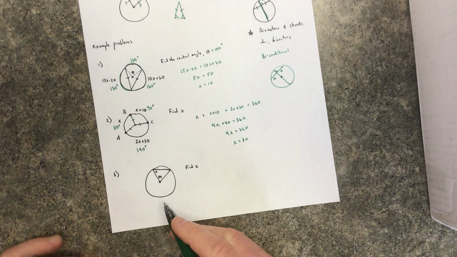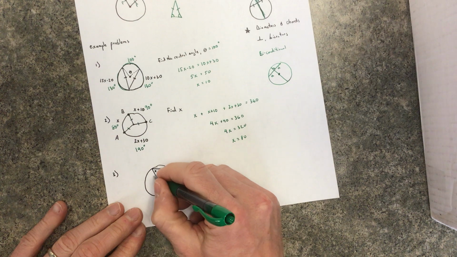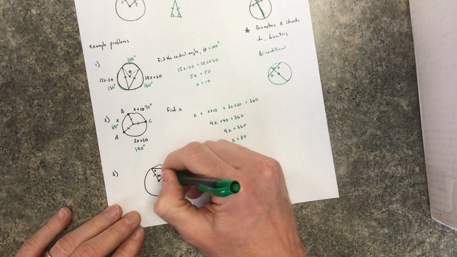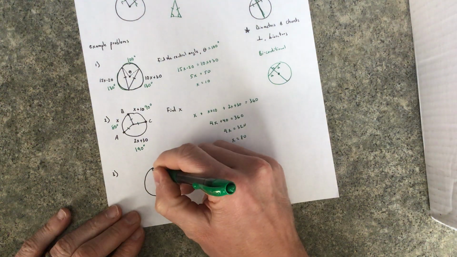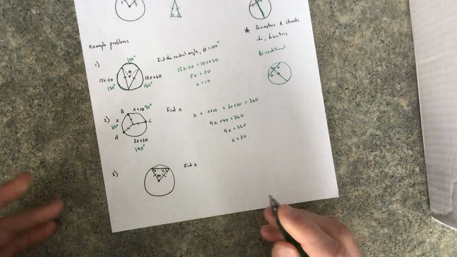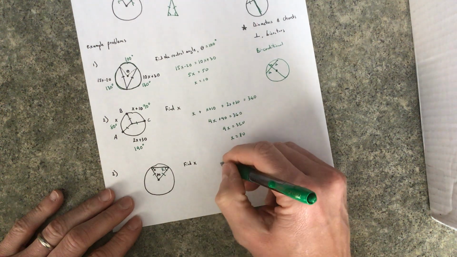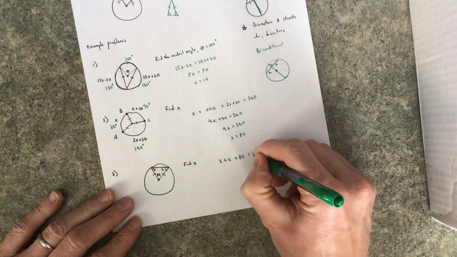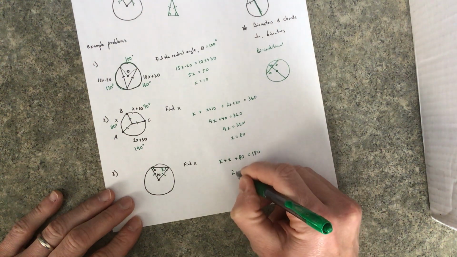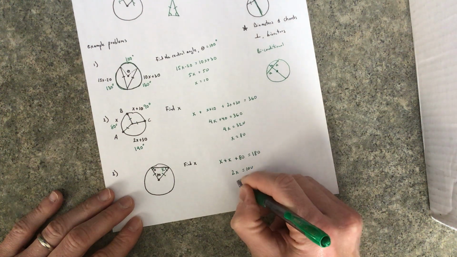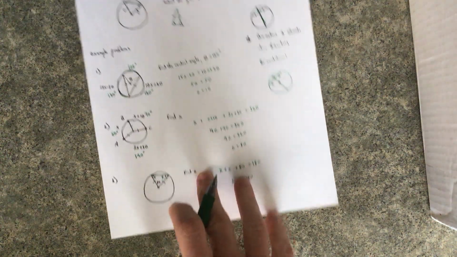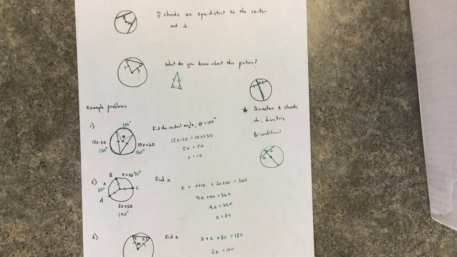All right, this one. Remember that and that are congruent because they're both a radius. But if those are congruent, these angles have to be congruent, which means that's x. And you're like, oh, yeah, check this out. I know there's 180 degrees in a triangle, so x plus x plus 80 has to equal 180. So that's 2x equals 100, x equals 50. Okay, that's an example of how some of these chord and arc problems will go.